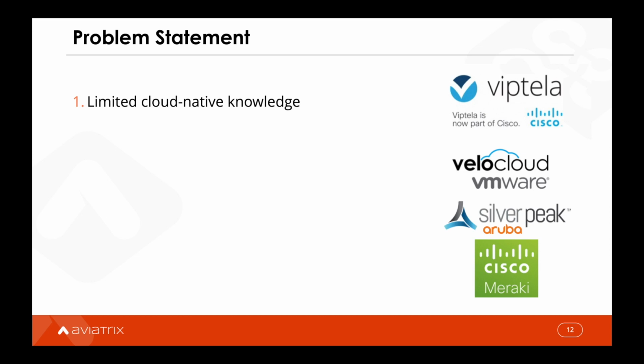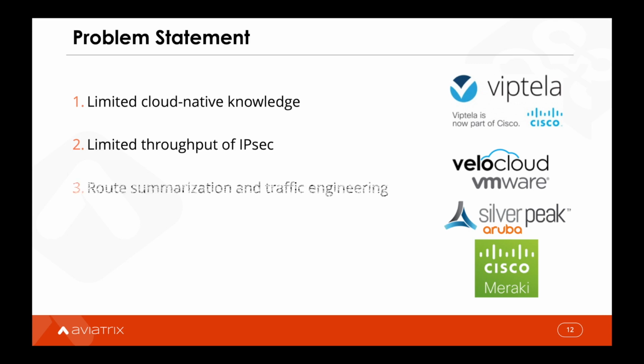They're not aware of native cloud providers' APIs or multi-account structures or VPC and VNet peering or cloud route tables or subnets in the cloud. SD-WAN vendors might say they're multi-cloud, but they don't talk about the role of transit in the cloud. And because of their limited knowledge of cloud APIs, their solutions are IPsec-based, which, as we just discussed earlier, is limited to 1.25 gigabits per second throughput.